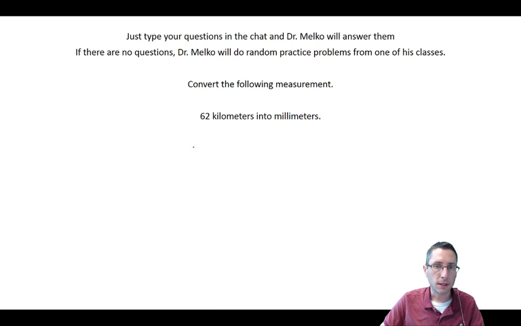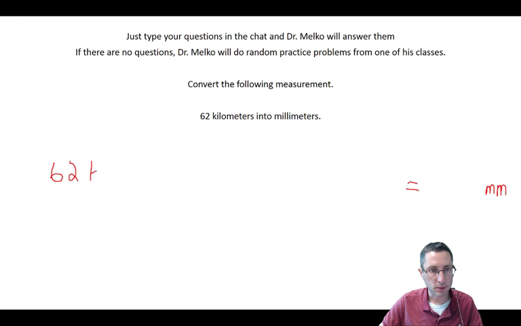Okay, so just get good at a lot of conversions. Here we're converting 62 kilometers into millimeters. We went through this three-step plan of how to set up this problem. Start with writing down on the right what we're eventually after, which is some final answer with correct sig figs in millimeters. And then start with what we're given, in this case, 62 kilometers. I'll use the abbreviations here that you're going to have to learn as well. 62 km.